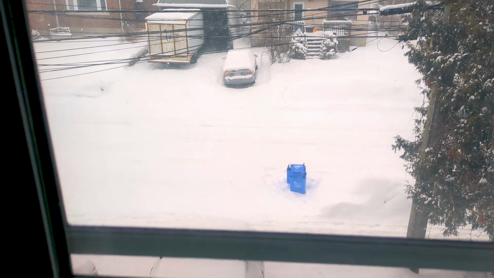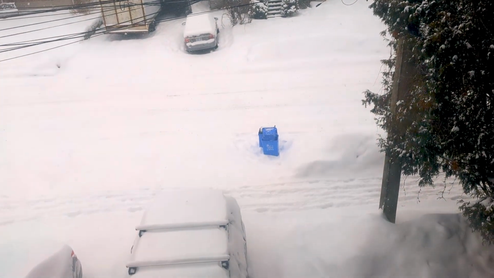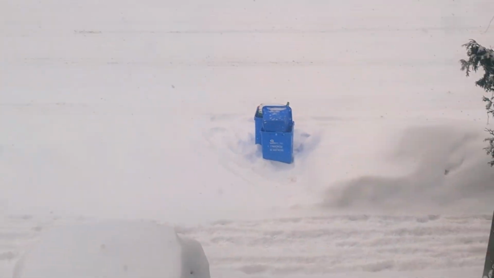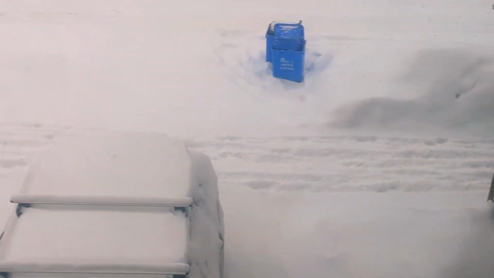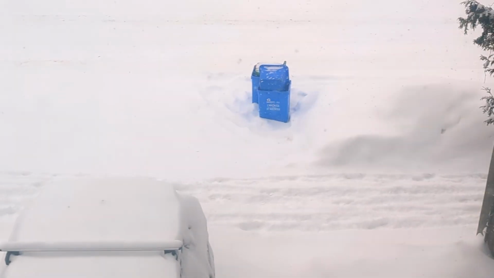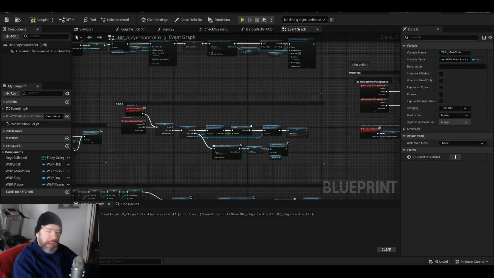We're flipped around now, so now we can kind of see how much it is. So let's go enhance. Take a look at the footsteps there. You can kind of tell how deep it is. But yeah, that's insane. And so I'm gonna have to do some shoveling in a bit. Now we're back here again, and we got it to work.